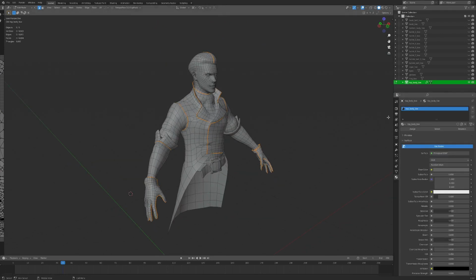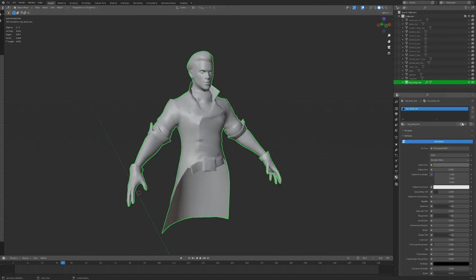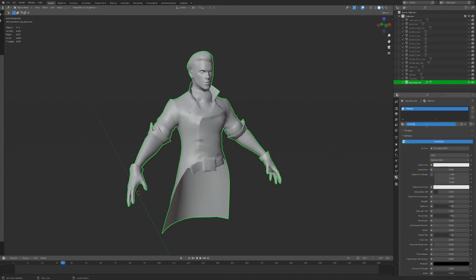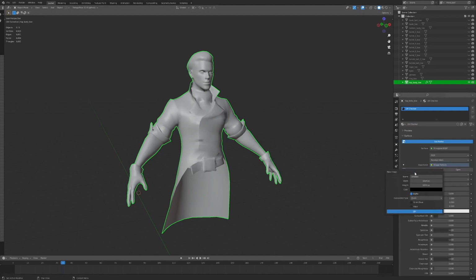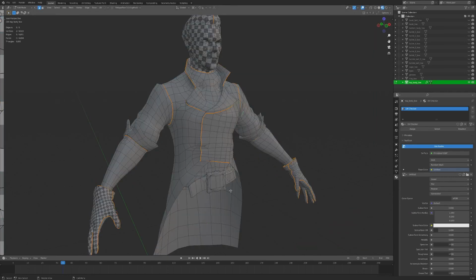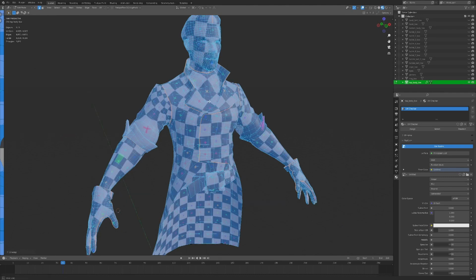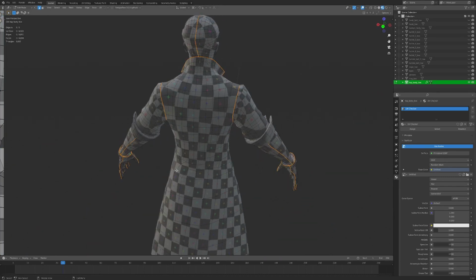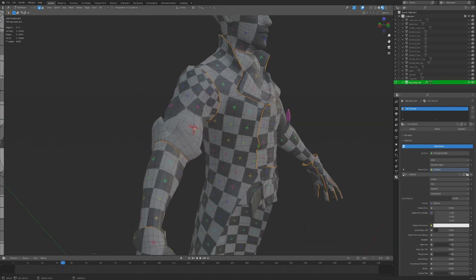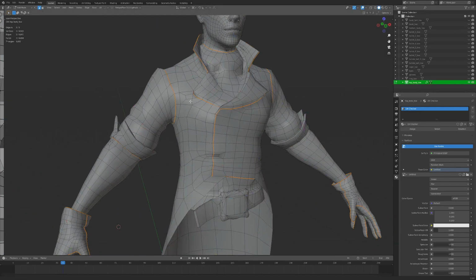So I'm going to add a checker texture to the model. This is much more difficult and involved to unwrap than the previous one for that small piece of the rifle or a submachine gun. So you can see if I unwrap now, we actually don't do too badly for this long coat already, just with what we have. And we can use a similar technique on these upper sleeves here. Let's check them out.